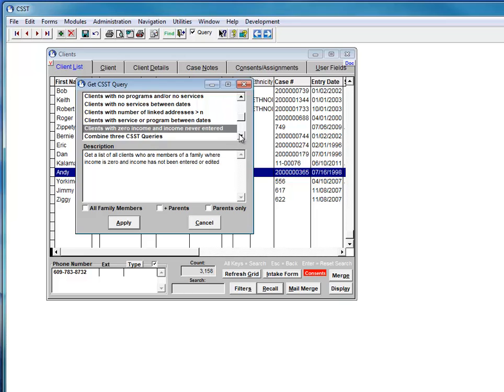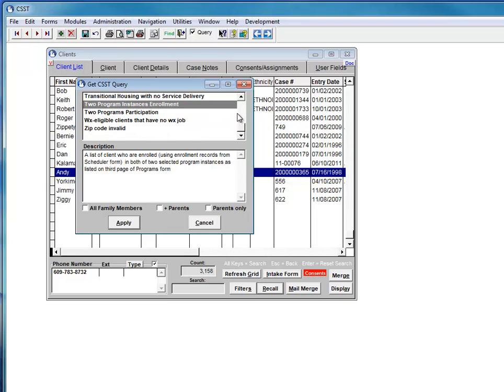There's another one where the zip code is invalid. So if we wanted to see a list of all addresses, all people with addresses where the zip code is either empty or it's not a valid zip code, we could run that. There's another one for duplicated clients.